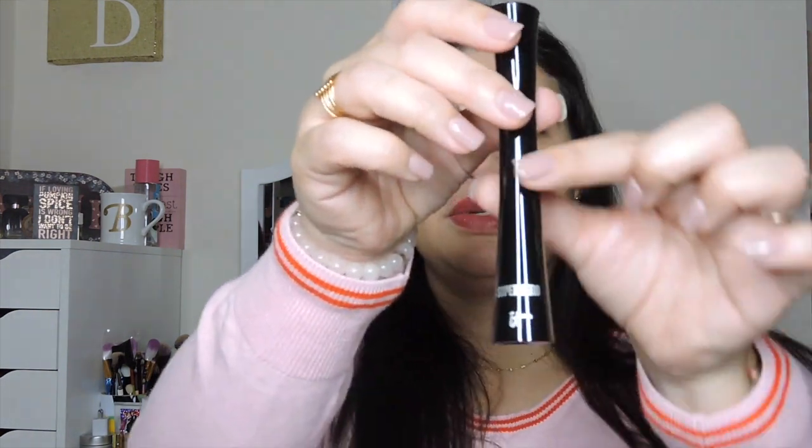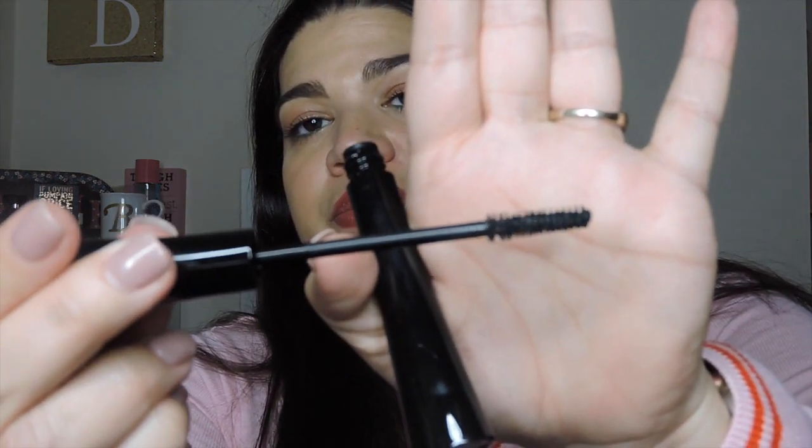Next thing in here is from It Cosmetics. I'm excited about this too. And this is their Superhero Elastic Stretch Volumizing Mascara. I should definitely do some mascara videos because I have like 2 already that I can do first impressions of. This retails for $24. And I love the little tube. I've heard good things about this. It's kind of like hourglass shape, but not entirely. And let me show you the wand real quick. And I'm excited to try this one out.